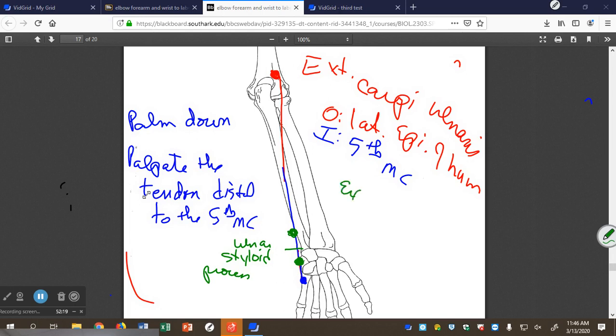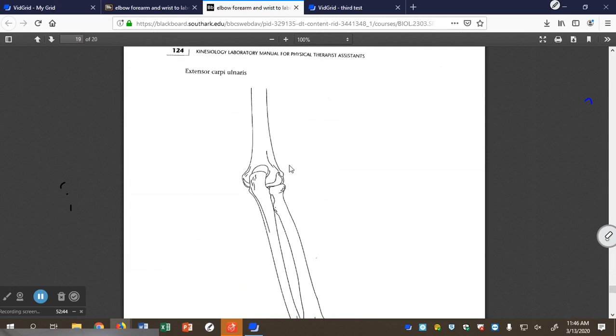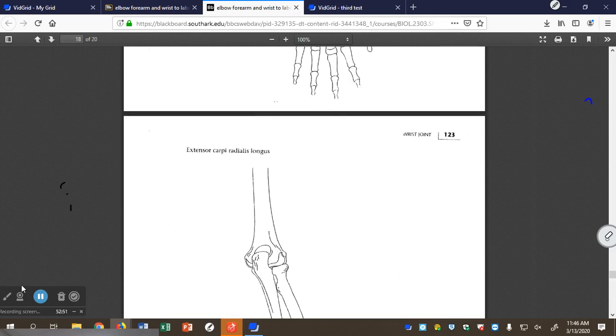I want you to do wrist extension and do ulnar deviation, but don't do it super big. Okay, just do it a little bit, a few millimeters is all you need. Okay, and this is innervated by the radial nerve. Okay, so those are your 6 wrist muscles. Let's see what we got next. We did that. Okay, and then here's just a little picture of the wrist. Okay, any questions? Y'all just let me know.